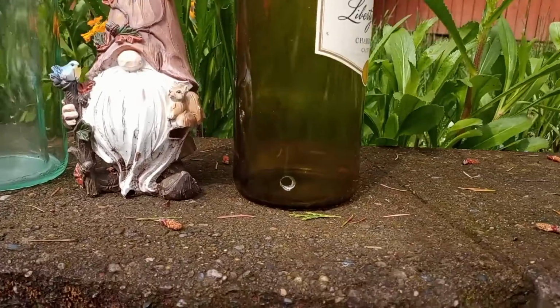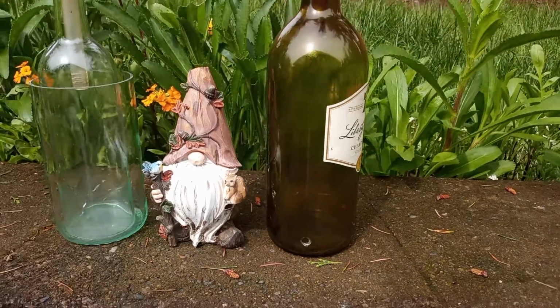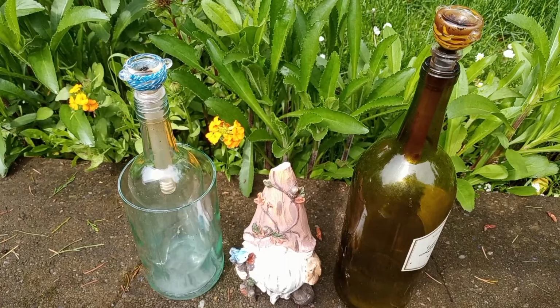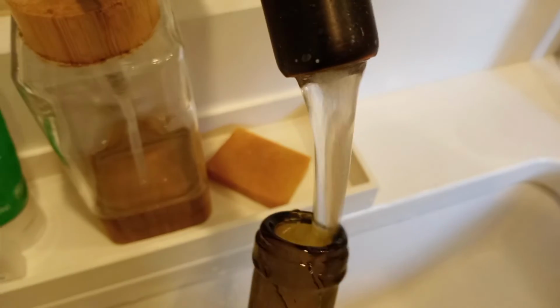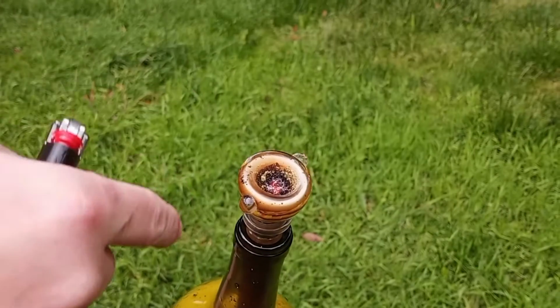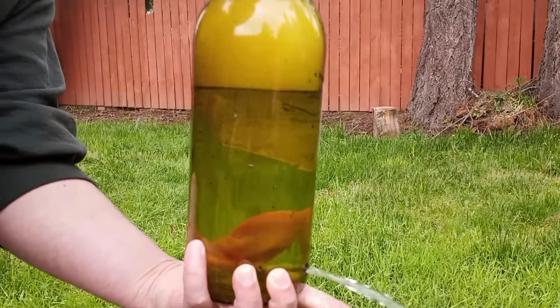The other type of gravity bong is this waterfall style version. With this version, we do not cut off the bottom of the bottle. Instead, we put a small hole in the side. From there, we fill up the bottle with water while plugging the hole, and once it is full, light the bowl while releasing the water. As you can see, gravity does the rest. All you have to do is grip it and rip it.